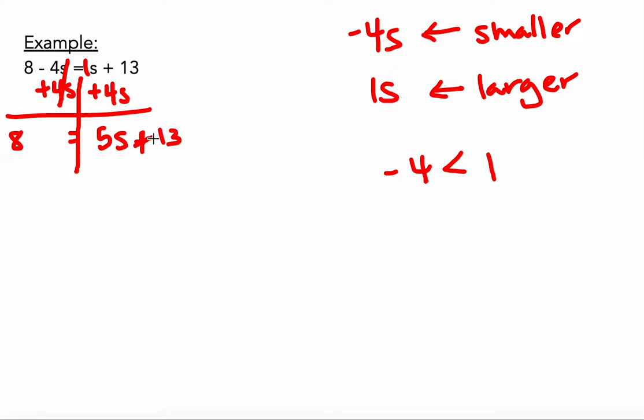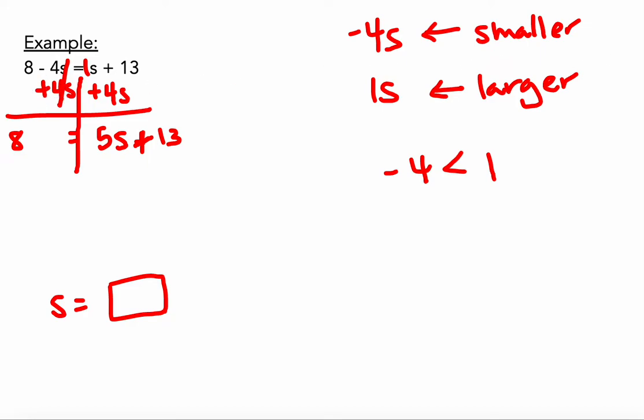Okay, so the whole point of it was to make my s's join together because I have s's on both sides. I have negative 4s on the left-hand side and I have a 1s on the right-hand side. So the whole point is to get them on one side so we can start simplifying and then at the end get an answer where it's just s equals something, because right now we have them on both sides. So I worked on my negative 4s and moved it over to the right-hand side by adding 4s to both sides.